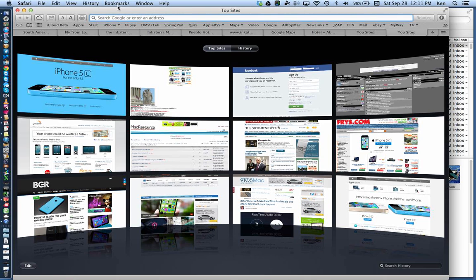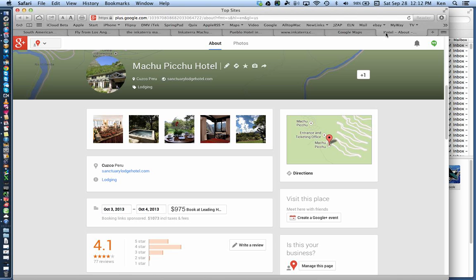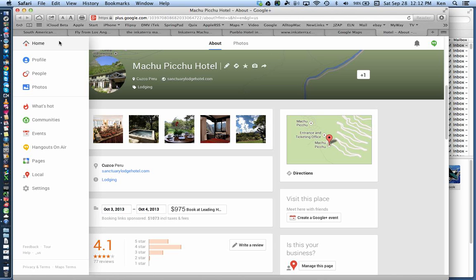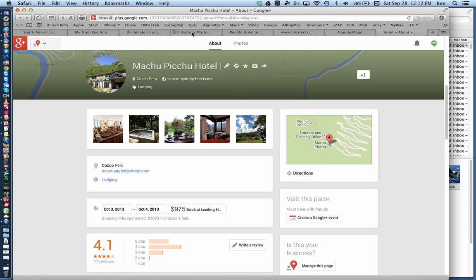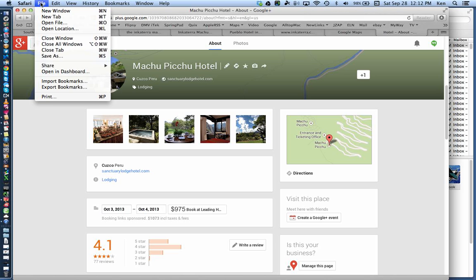Alrighty. Last thing about Mail I'm going to show you. The last part about Mail, actually, is in Safari. So I'm in Safari, right? And watch what happens when I go up to File, Share, Email this page. And it fires up Mail with this page.